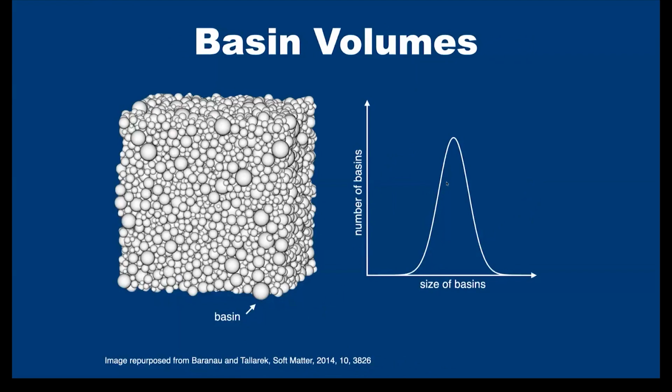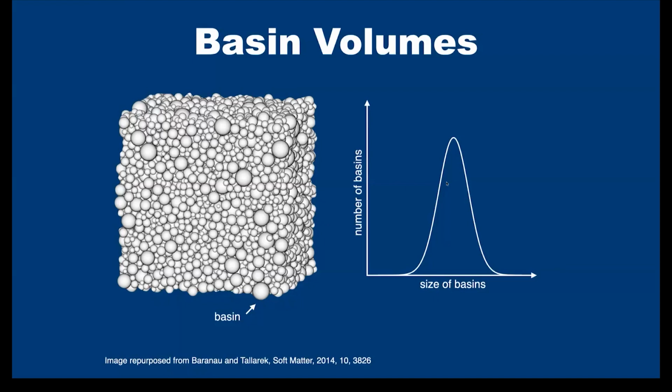But there's another issue as well, is that what you need to know is what the distribution of basin sizes are. Because if every basin in the energy landscape was the same size, for example, an egg box energy landscape that is sometimes used for testing global optimization algorithms, if every basin is the same size, then the fact that big basins are deep basins doesn't help you at all. They're all the same size. So for it to be helpful, you need there to be big basins and small basins that are taking up different amounts of the overall configuration space. Now, so the question we want to ask is, what is the distribution in basin sizes? There's an average basin size, but what is the distribution?